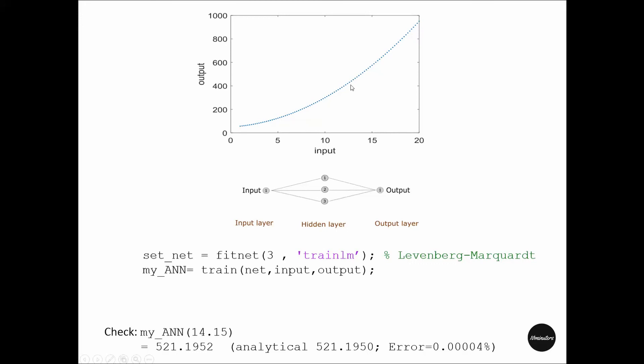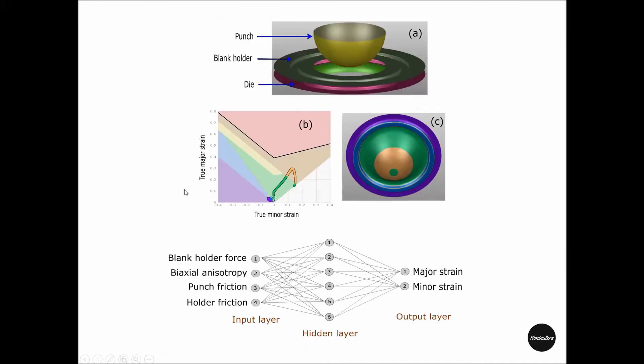Of course, you may ask that you could have interpolated between these points, or by looking at it you know this is a quadratic equation plot. But this was just to give you intuition: when you have data and don't know explicitly the relationship between them, just by knowing the data you can train a black box function that will represent the relationship between input and output.